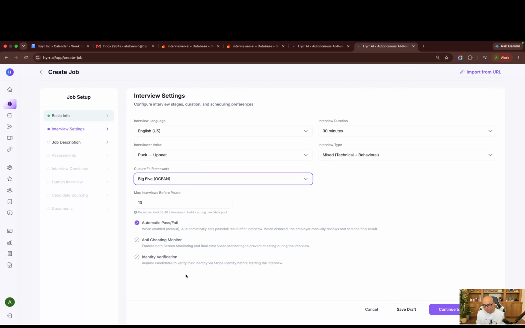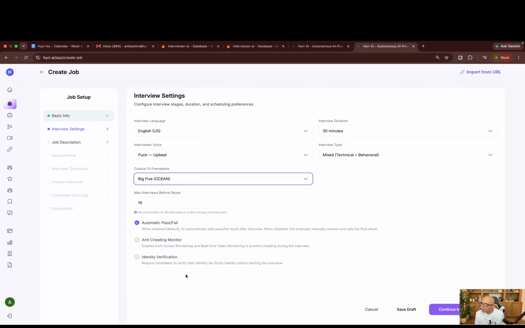We take pictures of those. We verify it against their face. And one of the things that we also do is during the interview, as the interview is going on, we constantly check to make sure that it's the exact same person who actually did the identity verification. So we ensure that the person is who they say they are, and the person remains that person throughout the entire interview.